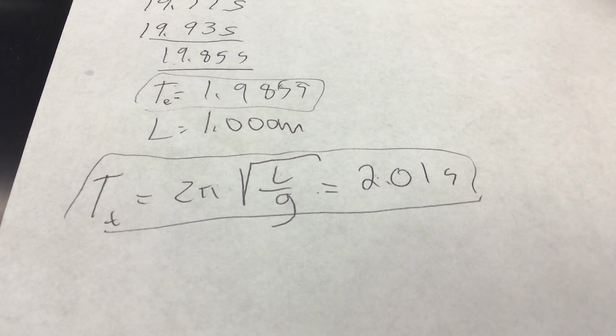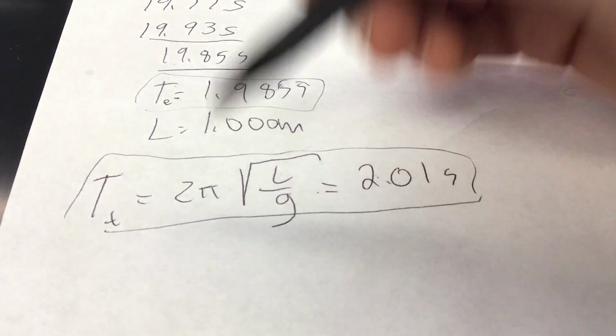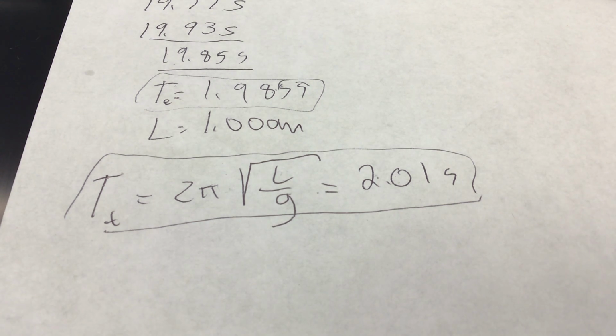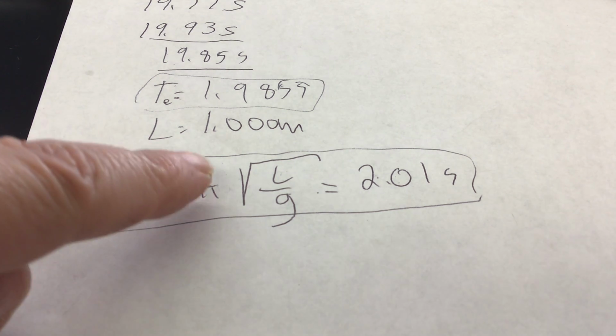Now, as in the theory section, I did point out it does depend on the amplitude. This is a nonlinear system. However, as long as we keep it barely moving, it's really less than 1% error. But if we make it move more, like the angle is larger, the more the error is in this particular formula.